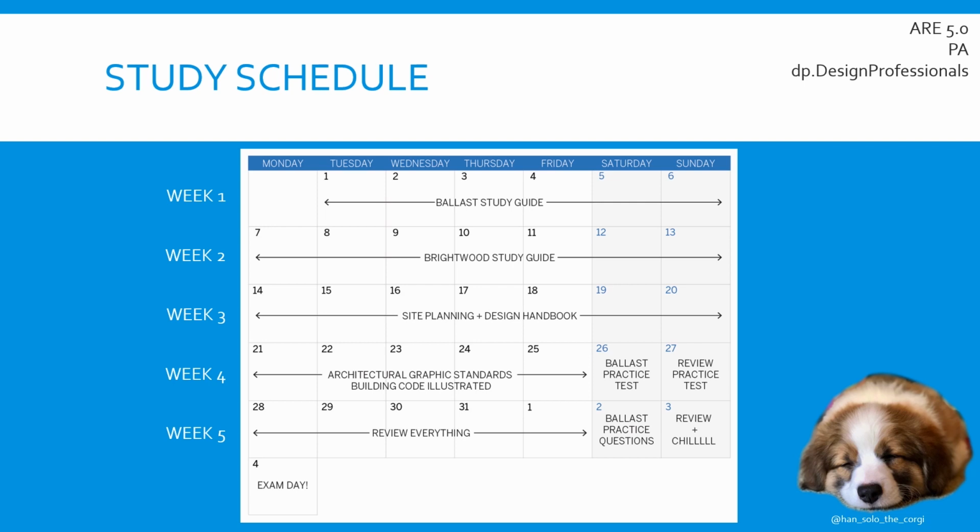And then the weekend before my exam, I would do more Ballast practice questions, or maybe do a designer hacks practice exam. Again, reviewing everything that I still need to brush up on, or reviewing just general concepts. Typically, if there was anything that I needed to memorize before the exam, such as CSI MasterFormat, I would memorize that in the last weekend before my test, just so it stays fresh in my mind and I don't forget it. And then I would typically take my test on a Monday, just so I had 2 full days before exam day to cram in information and get my mind in that test-taking mindset and really focus on the content without having to worry about work or any other commitments.